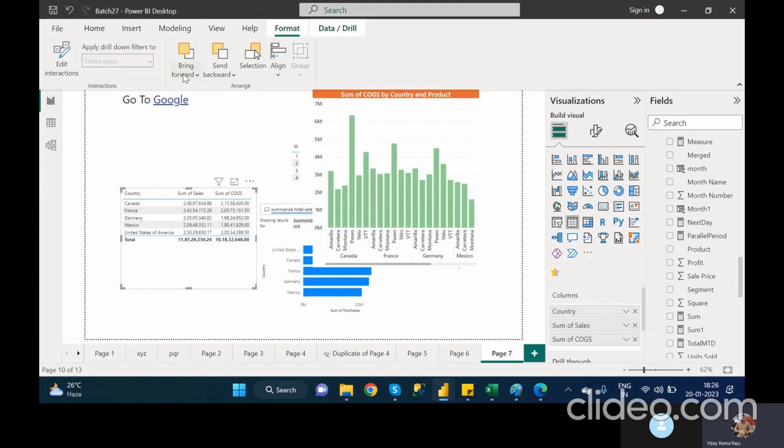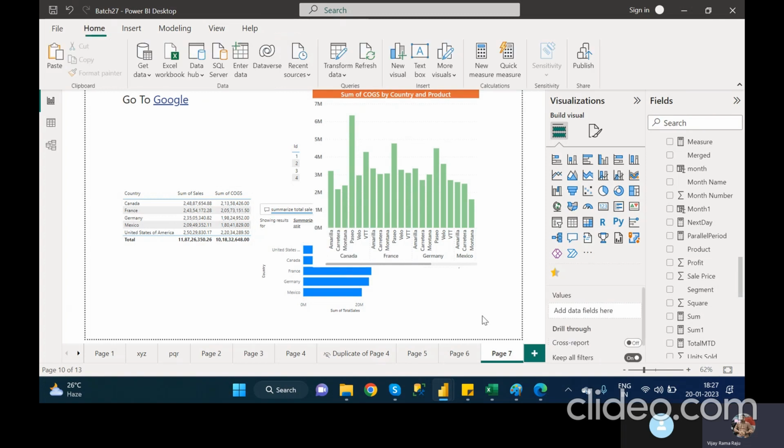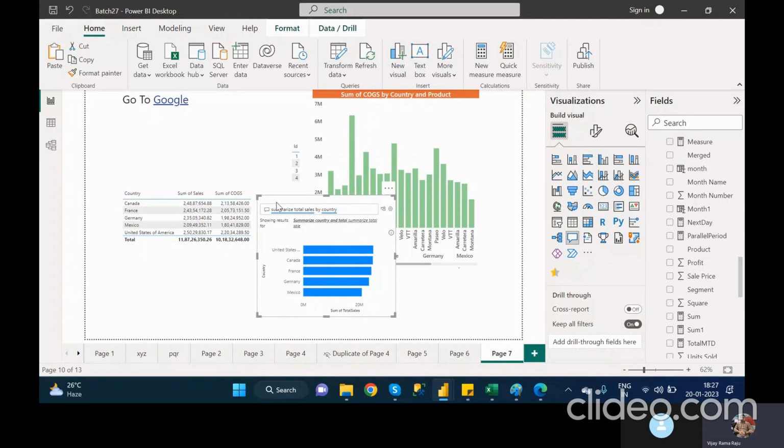Next one is bring forward, send back. These options are very important. Sometimes what will happen is, see here, this visual is overriding this visual. This visual goes back behind this particular visual. I want to show this visual at the front, and this visual needs to go to the back.